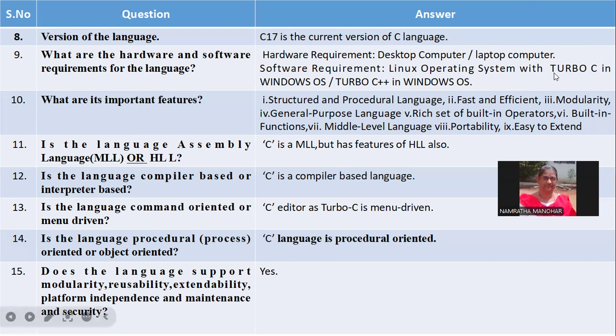It has rich built-in operators. There is a set of operators which we have already seen in the previous episode. The built-in set of operators is extensive, so you can perform a large number of operations. Now, built-in functions. C has what are called library functions, or another name in C, header files.